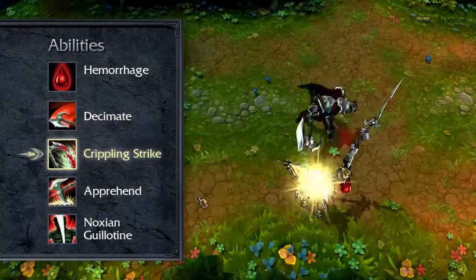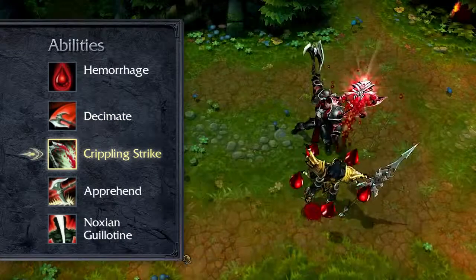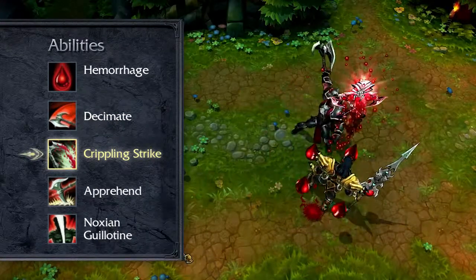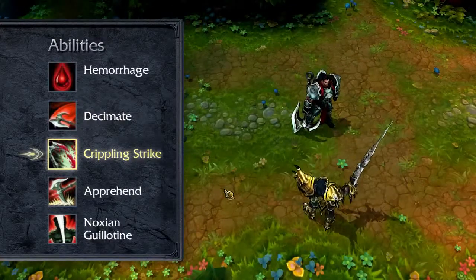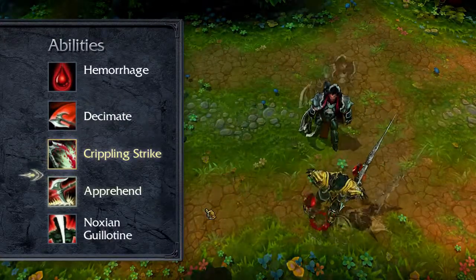Crippling Strike causes Darius's next basic attack to deal bonus damage and slow his target. Crippling Strike cools down faster for every hemorrhage stack on his target. For increased damage and crowd control, I take a point in Crippling Strike early and max it by level 13.